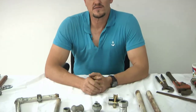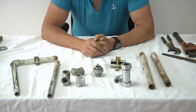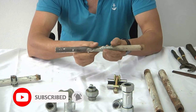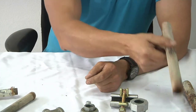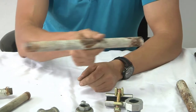Welcome to the next tutorial: galvanized fittings — all about fittings and pipes. In this lesson we will discuss what galvanized is, how to use it, and how to repair it. First of all, this is a 15 millimeter galvanized pipe, known as half-inch galvanized. Then we have a 20 millimeter galvanized pipe, known as three-quarter inch.